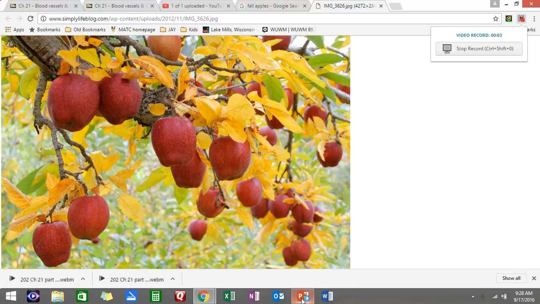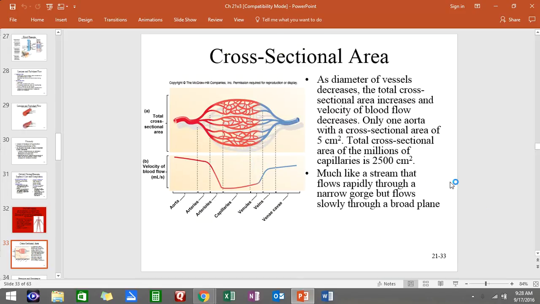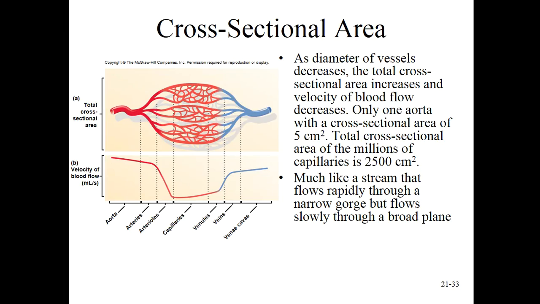In this video, we'll be working our way through blood pressure and understanding how the relative position of the blood to the heart is related to blood pressure. Okay, first of all, on this graph here, we see how the total cross-sectional area of the capillary bed is related to the speed that the blood is flowing. Now, this is pretty cool.